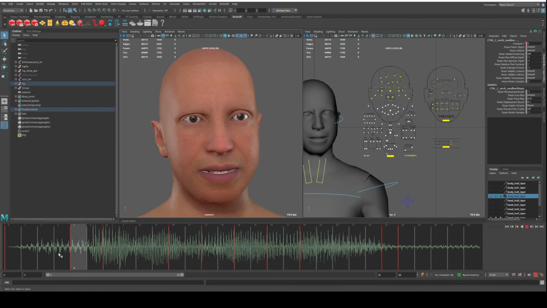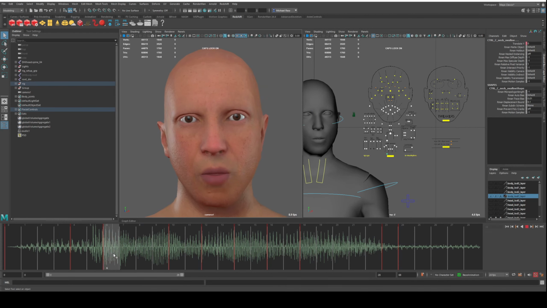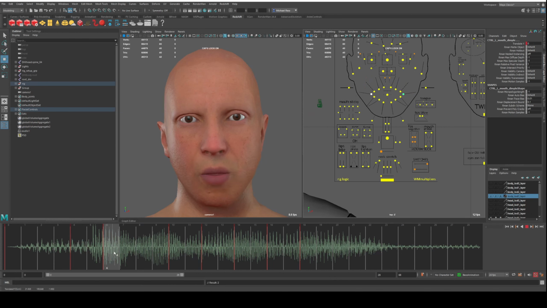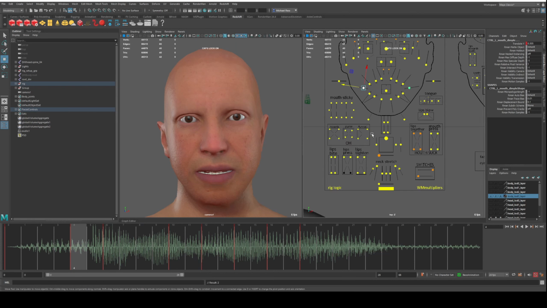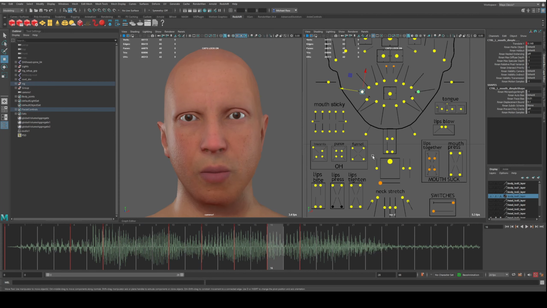And then at this point, once it's tweening, you'll probably notice really high contrast visemes. So like this E shape. So I probably want to make this E shape not so wide. So I'm just going to take this one down a bit. Yeah, I want to be pretty narrow on it, I think. Yeah, something like that. Another one where I'd say this could probably be a little bit wider, a little bit less purse.